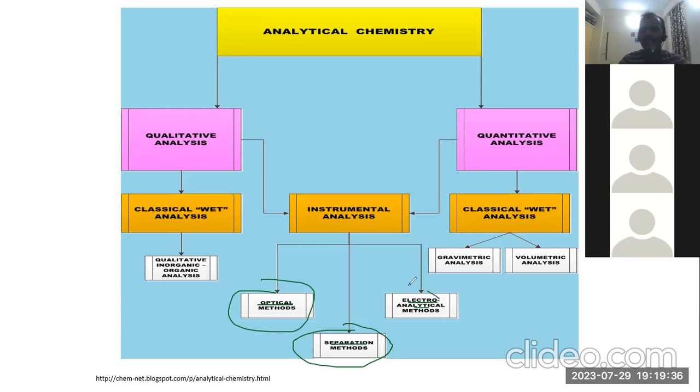Then third is the electroanalytical method, where we analyze by use of electricity, like an electric cell where anode and cathode are there. If there is a metal in your solution, then the metal will be deposited on the cathode. The change in weight can be measured by the increase in weight of the cathode. So the pre and post weight of the cathode will tell how much metal is deposited on the cathode. So these are the basics.